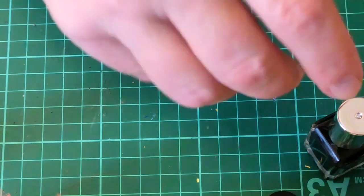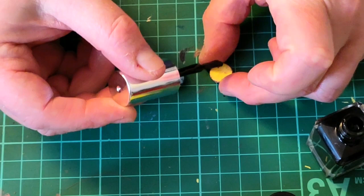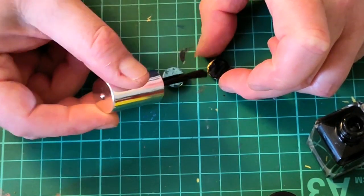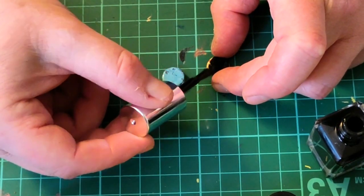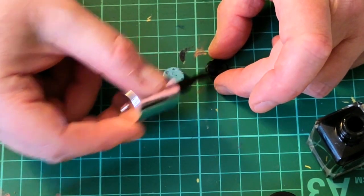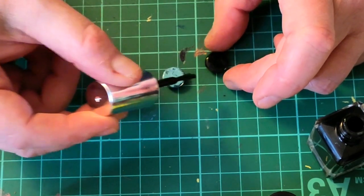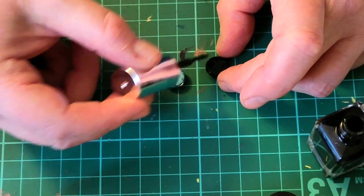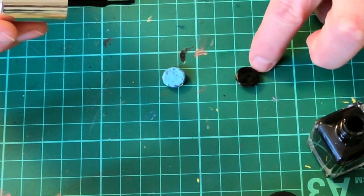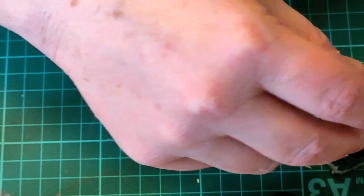This one needs to sit overnight because there's still a little bit of softness in here from all those layers, still a little bit tacky. This is hard to do without getting it all up the sides, so don't worry about that. It either scrapes off with a blade or you can get it off with nail varnish remover on a cotton bud. What I don't want is any visible coloured nail varnish over the sides. The minute there's nail varnish on, it gets sticky, so this is a nightmare.